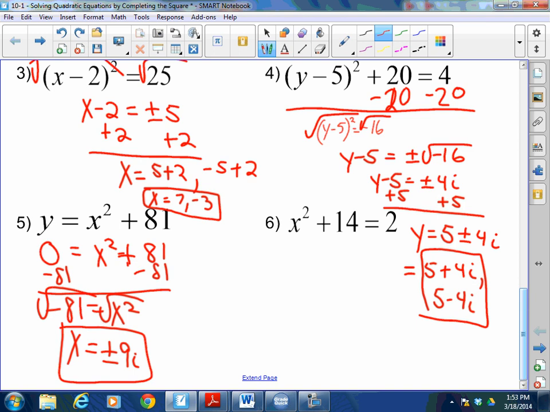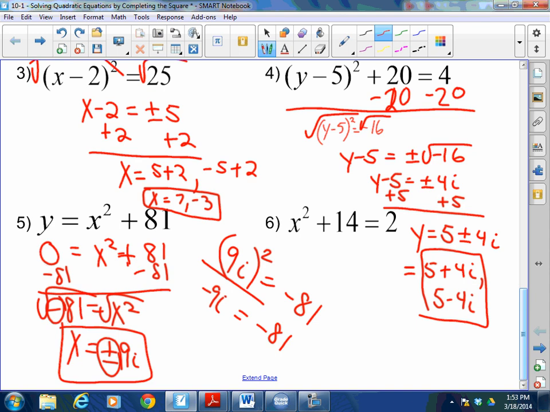It does take out the negative. That's why it's 9i. The plus or minus here does not come from the i. The plus or minus comes from 9i or negative 9i. If you square them, you're going to get negative 81. The plus or minus comes from the root, not the negative. The negative gets done with the i, but this plus or minus comes from the fact that it's a square root. Does that make sense? You promise?